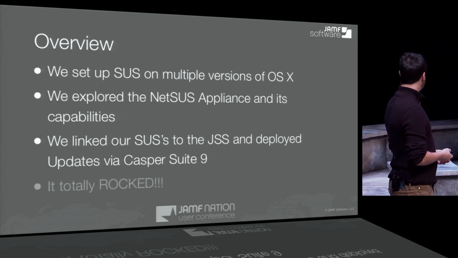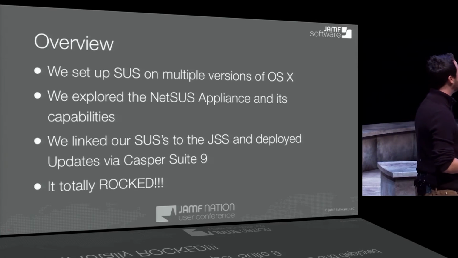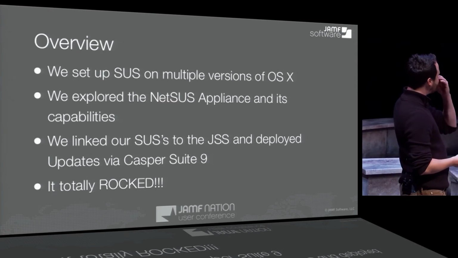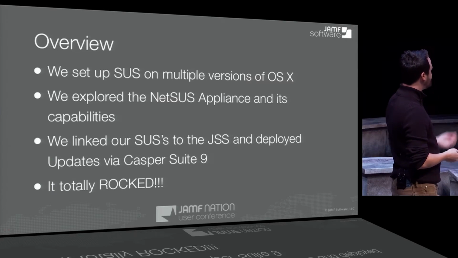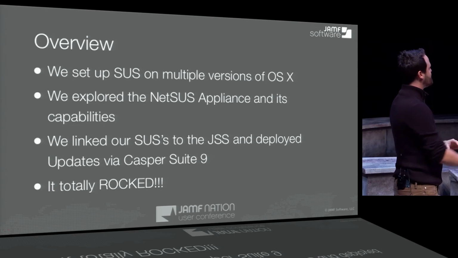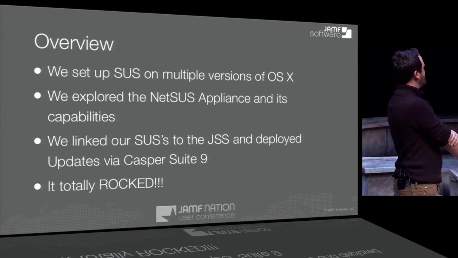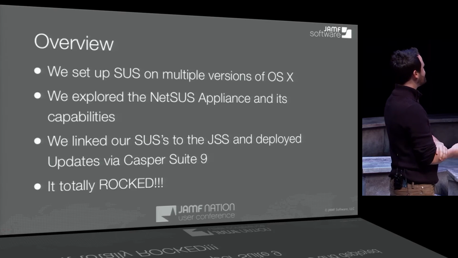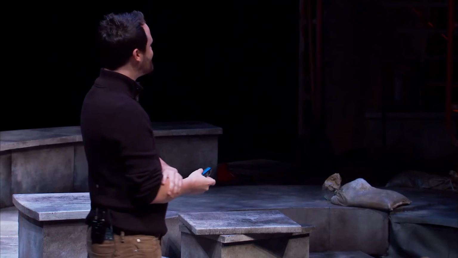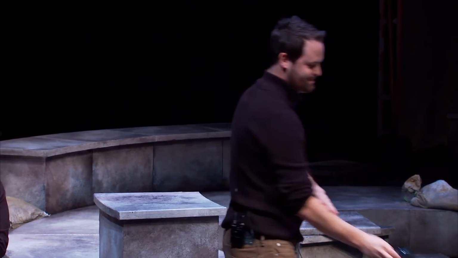All right. So we took up the whole hour. Overview. We set up the software update server on multiple versions of OS 10. We explored the NetSUS application and its capabilities. We linked our software update server to the JSS and deployed updates via Casper 9. And it kind of rocked. We'll see. But that's about it, guys. It's a short one for us. So thanks.